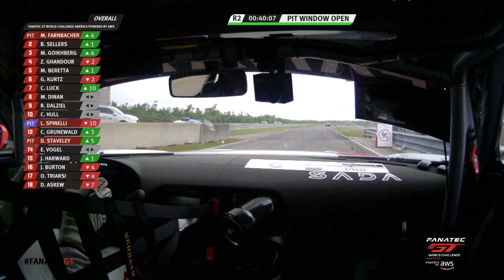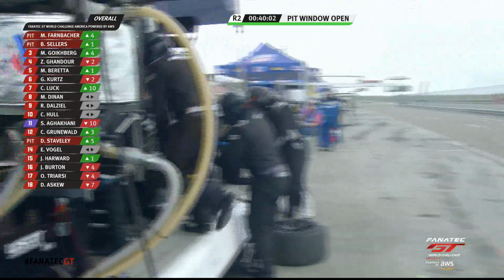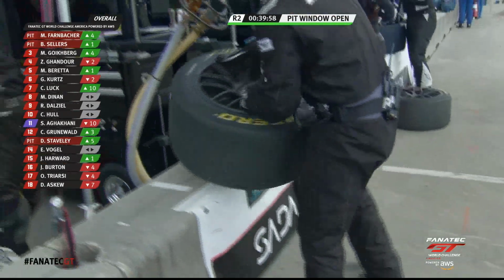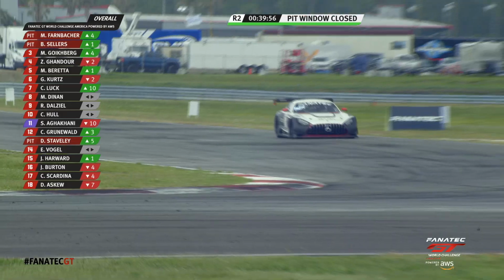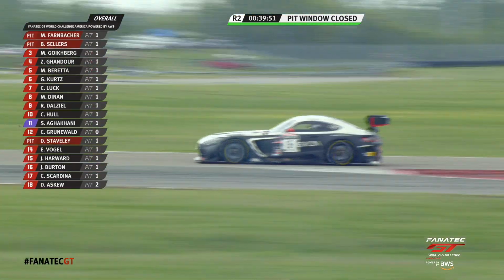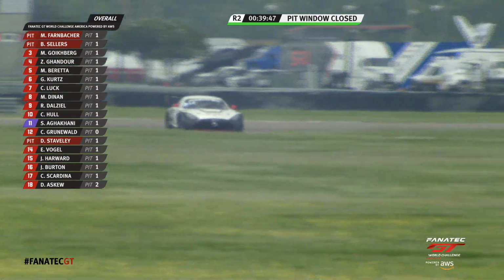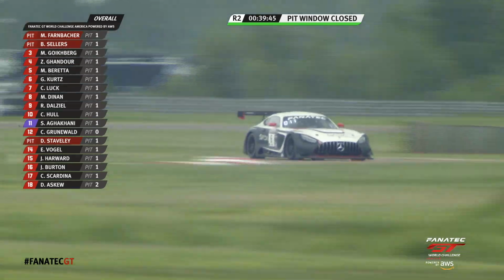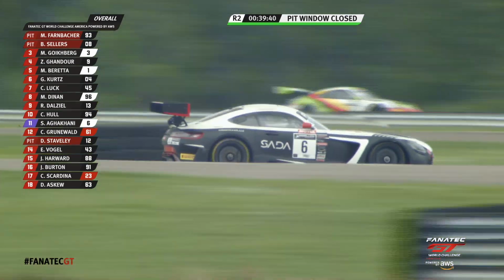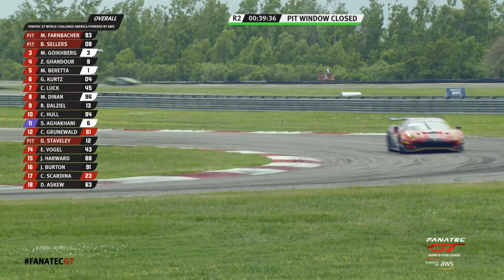So I'm not sure if there was a problem with the wheel going on, and the mechanic said, no, we can't use this wheel. They had drama at Sonoma, where they believe one of the shims out of the upright was coming loose and literally lathed a line inside the wheel, and ultimately cut down the tire, cut down the wheel, and lost tire pressure. It should have been 1 minute and 19 seconds, instead 1 minute and 55 seconds. Absolutely gutting for US Racetronics, the race leaders in the dominant car of the day.